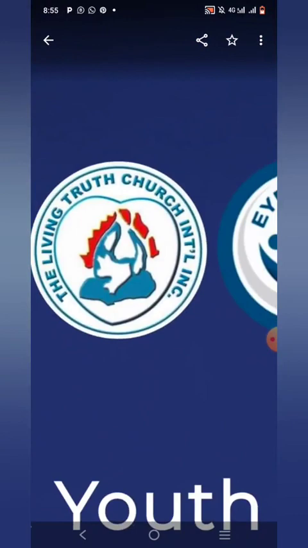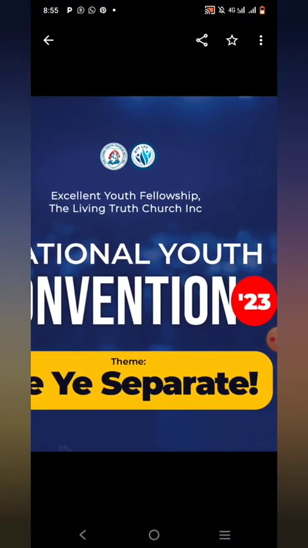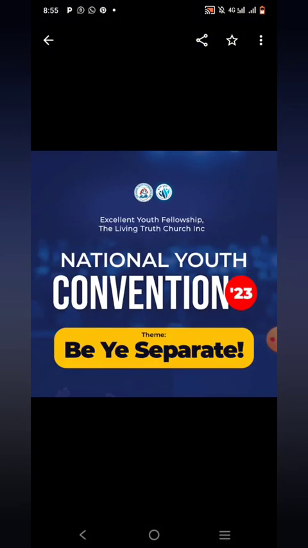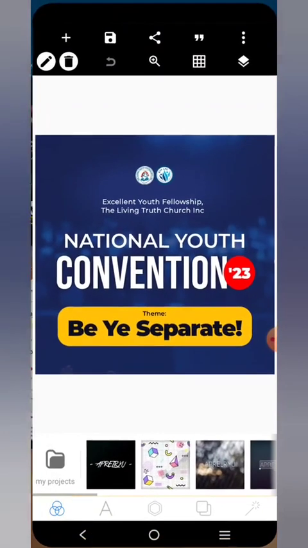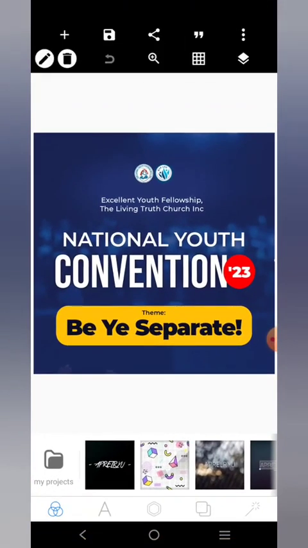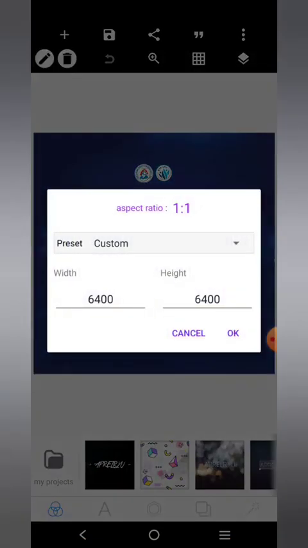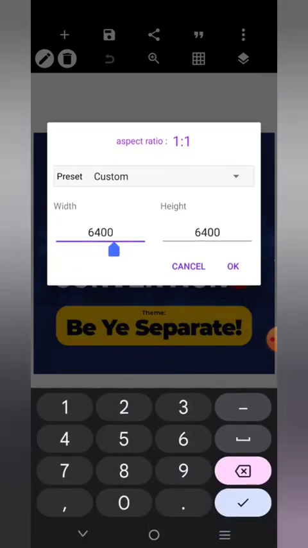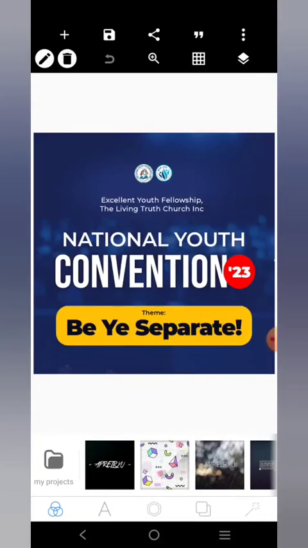So if you want to print banners, if you want to print flyers, just go to your design, go to the size, your custom size that you want to use. It's not all the time it's going to be a perfect square. It can be something else, but just make sure you get your design size correctly. Then multiply it by 5, or by 3, or by 4, just to increase the size and the resolution, and then resave it.